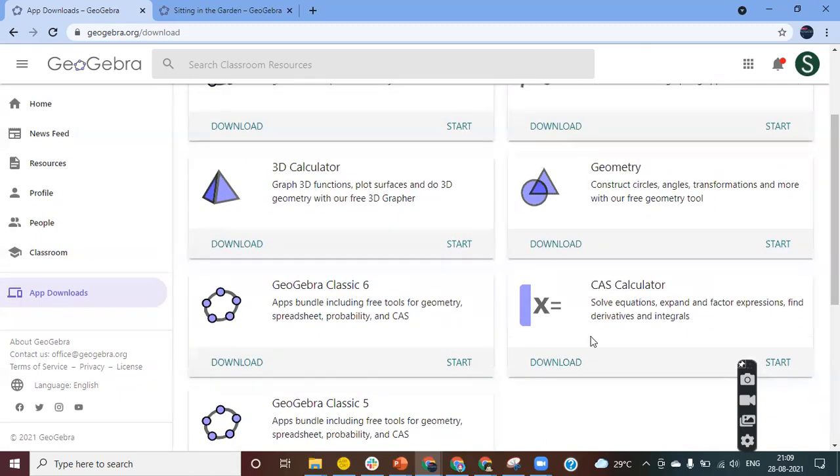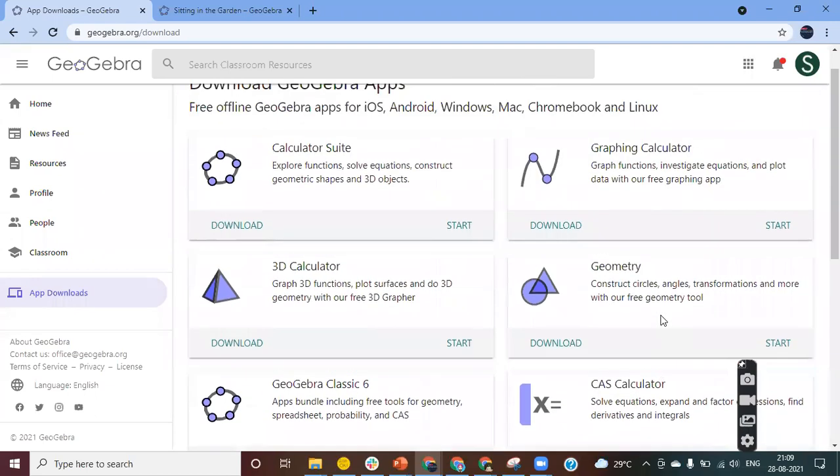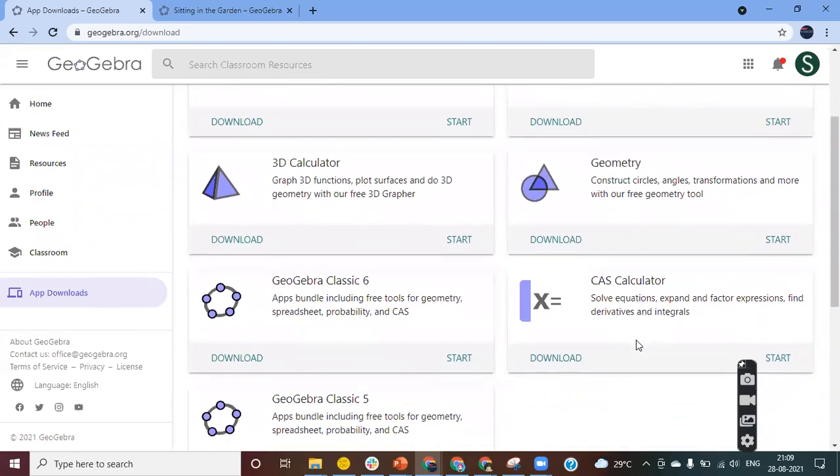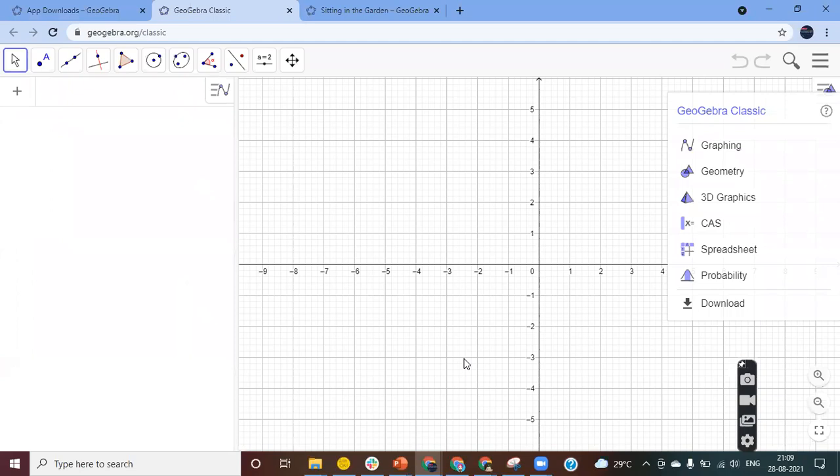And CAS is an algebra calculator which university students use, but in the classroom, yes, you can use it to show a few things to your students. And there is the graphing calculator, and geometry is dedicated to geometry only. So I'm going to go to Classic 6. As soon as you click on start, you will be on this page where you can again go to any page.